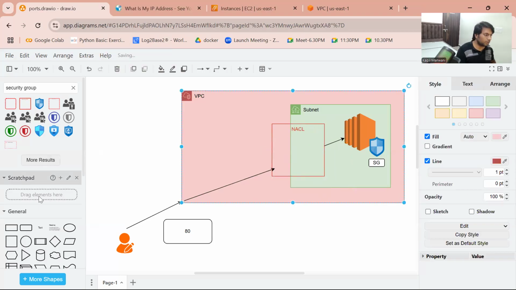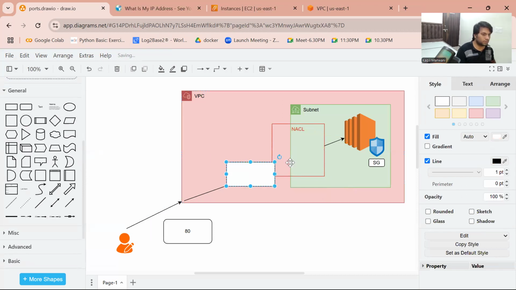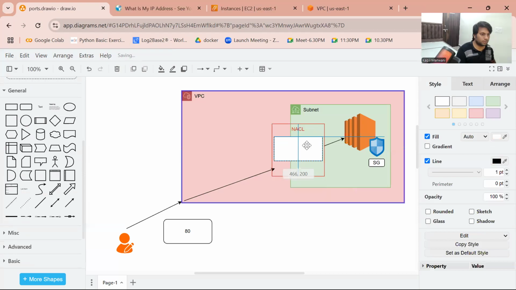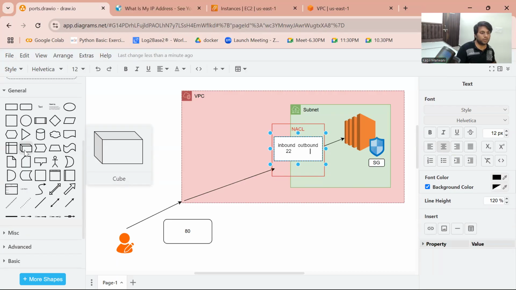Now, there are two rules, inbound and outbound. In the inbound, you allow 22. And in the outbound, you did not allow anything. All is blocked. Means all traffic denied.